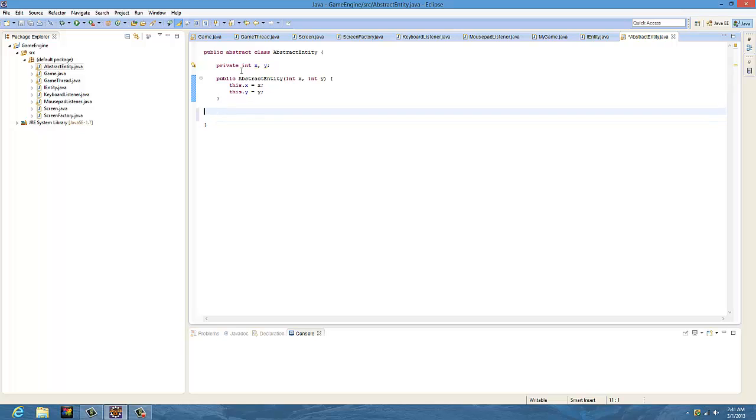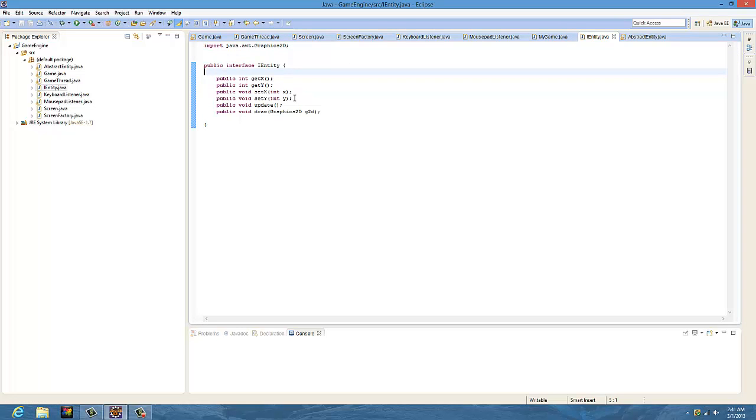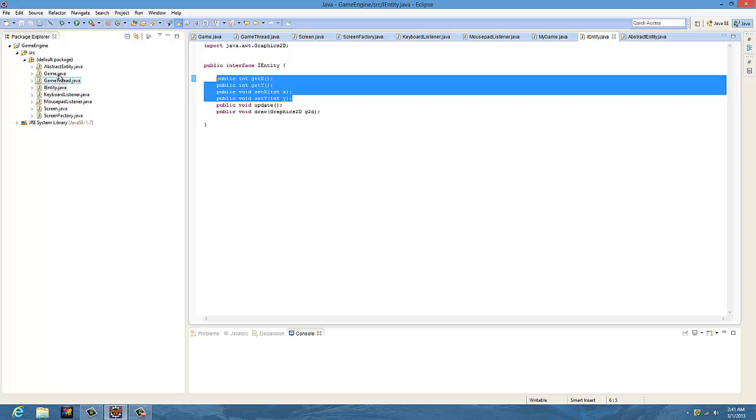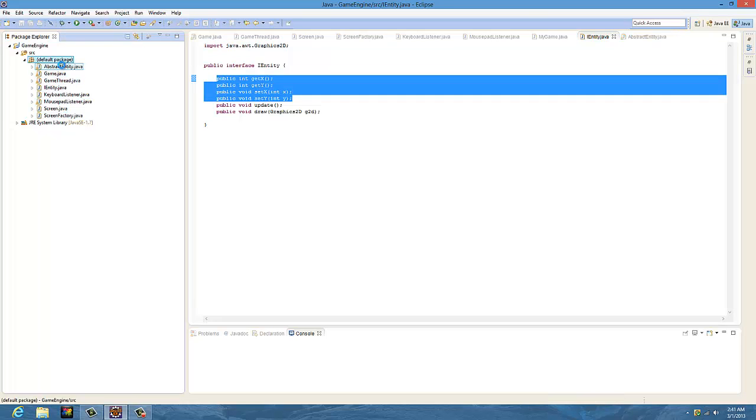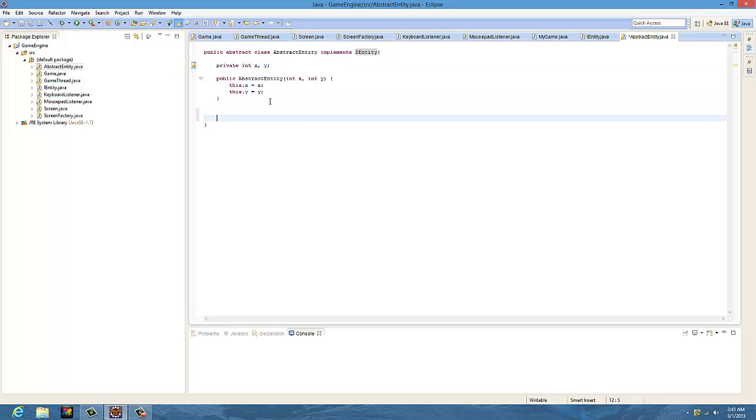Now, I forgot to type it up here, we're going to have to do implements IEntity. So make sure you're implementing that class, and then we're just going to go back in here and copy these functions right here. Copy those, go back to AbstractEntity, and then you can just paste them right in.